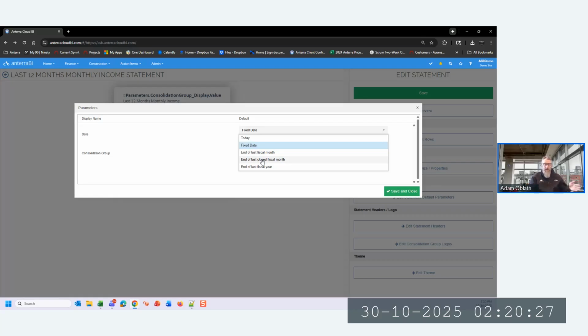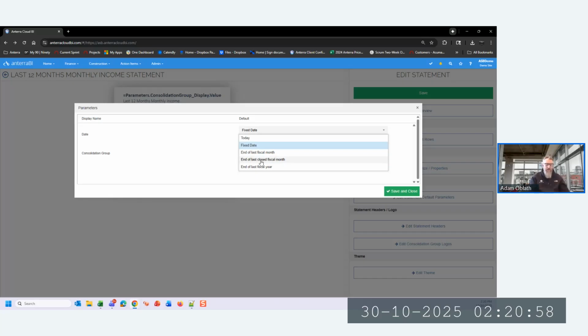You are also not limited to roll dates forward. So even if your last close date was 3 months ago, is where you've closed the system, but you want to see how you're performing right now, you can always make that update. End of the last fiscal year is based on today's date. It'll be the end of the last fiscal year. So if your fiscal calendar for the organization is a December 31st ending period for the year, then based on today, it will default to 12/31/2024.